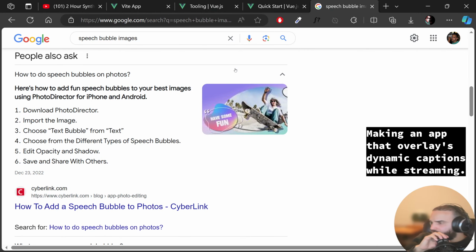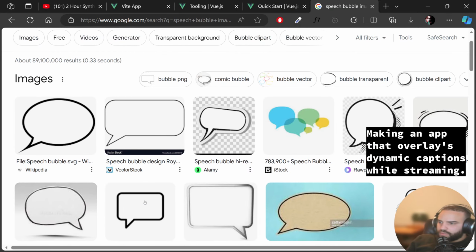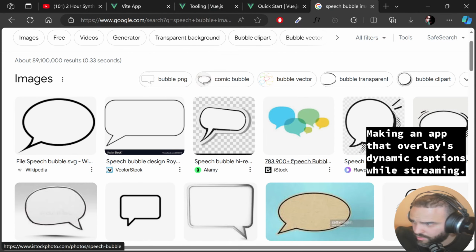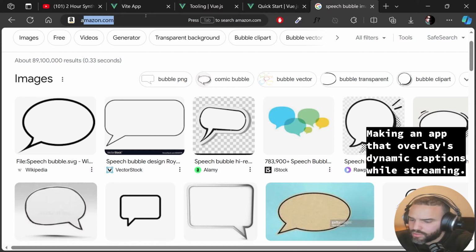We could do something like that, although because of the size, it had to be dynamic height-wise because the message might change, right? I may type something that's long. I may type something that's short.